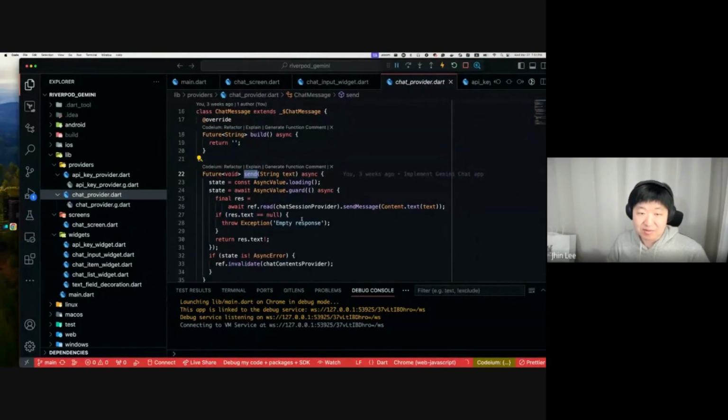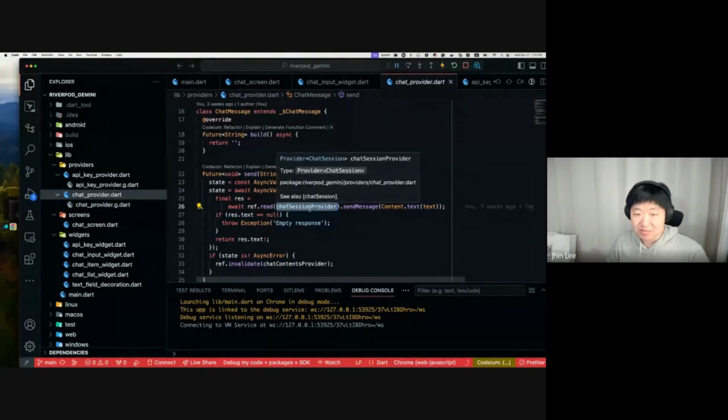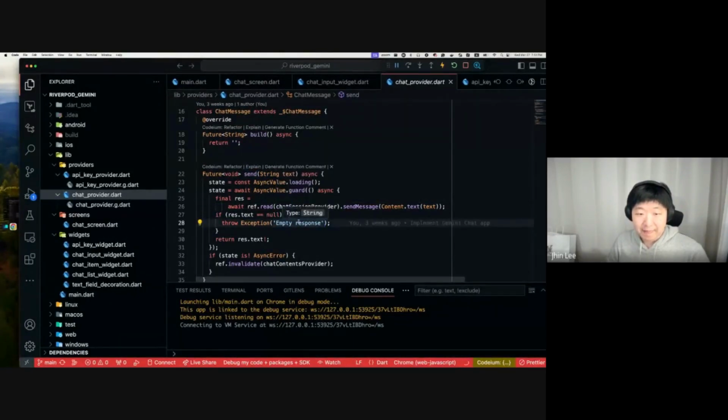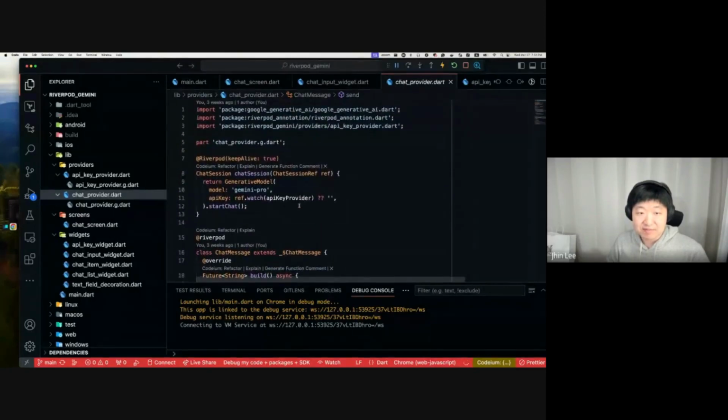When this gets called, it will use another provider, which is the chat session provider, defined here. This is what I did for the dependency injection as well.